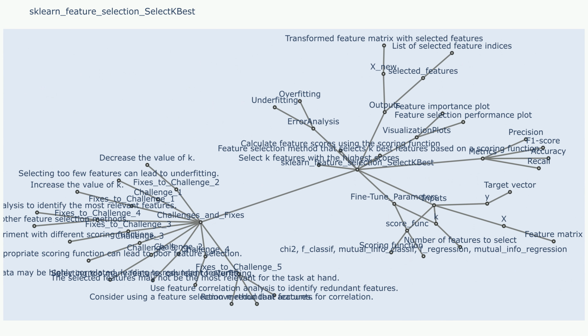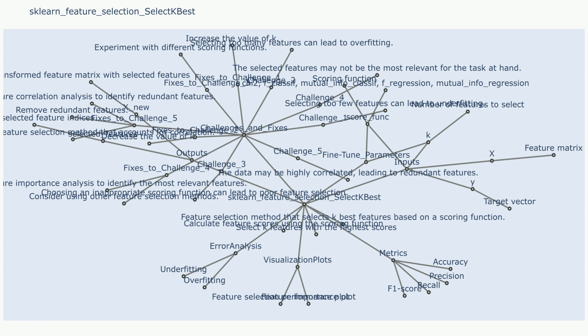Fixes: data understanding: thoroughly understand the nature of your data and the task at hand to choose a score function that aligns with the problem domain. Experimentation: try different score functions and compare their performance on your data. Domain knowledge: if possible, incorporate domain knowledge to guide your selection of the scoring function.